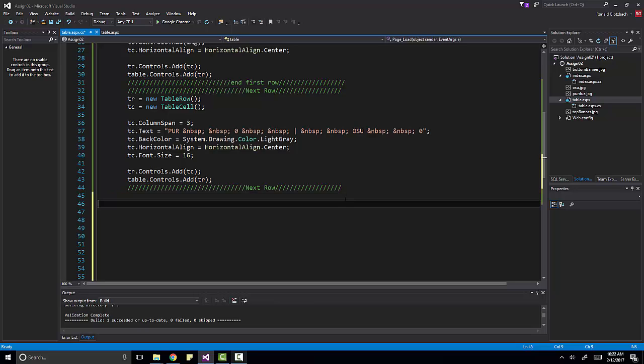Now the first two lines in this are going to be the same as these two. And then we begin creating and altering our table cell once again. This one once again is going to span 3 columns.